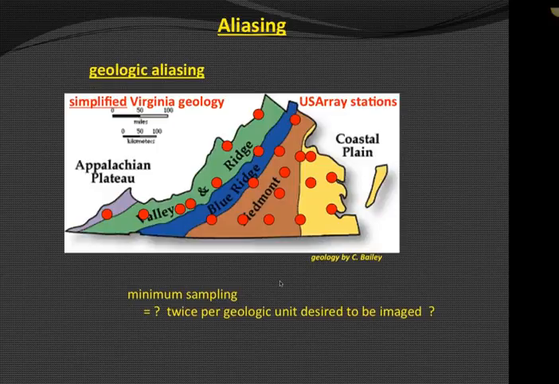So again, another rule, the US Array TA is undersampling geology, and this is why, of course, US Array has the flex array built into it, such that you and I could borrow instruments and densify this spacing. But as a general rule, we have to think about not just our wavelengths and our frequencies that we're interested in, but we also have to look at the geologic targets and the variability that one might expect in our geologic targets, and what sampling is required to make sure that we don't miss out on that. Next slide, please.